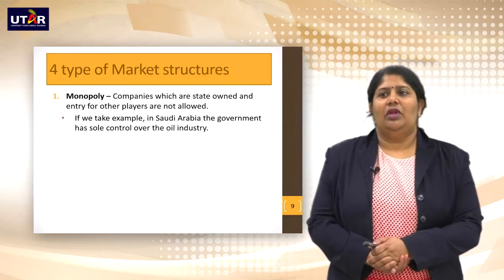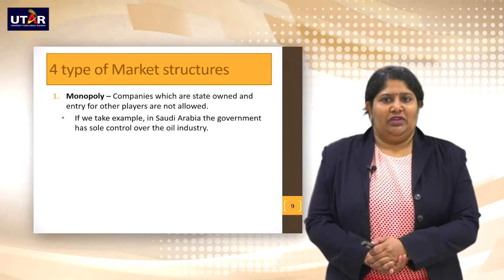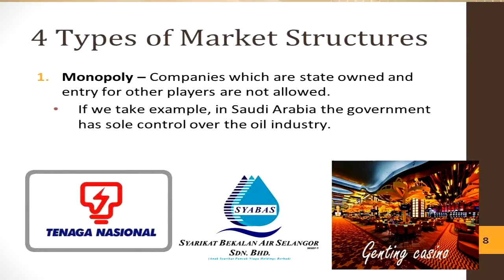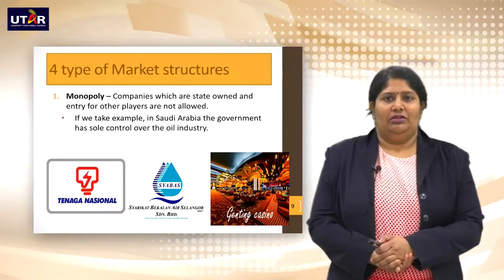Monopoly. Monopoly is a business which is the sole provider of goods and services. This gives a tremendous competitive advantage over any other company that tries to provide a similar product. For example, in Saudi Arabia, the government has sole control over the oil price. And so do some of the examples that you see on the slides.